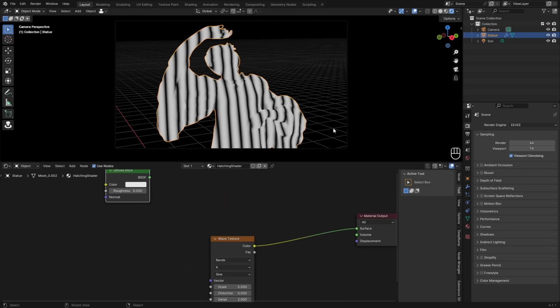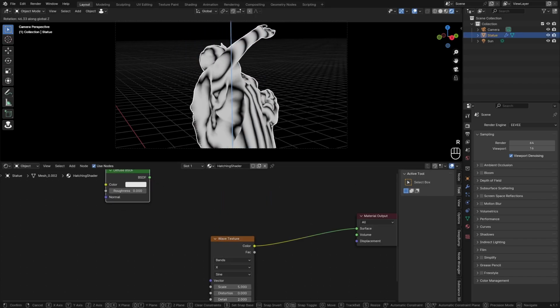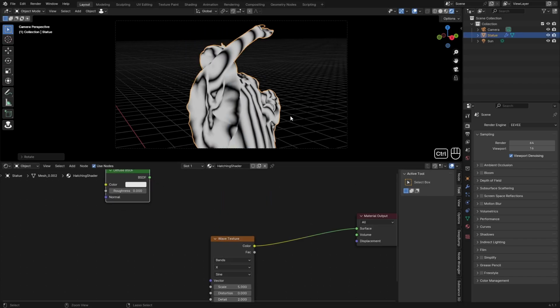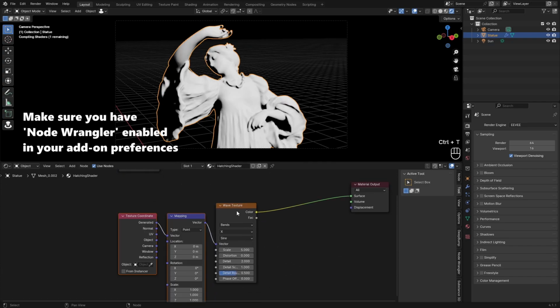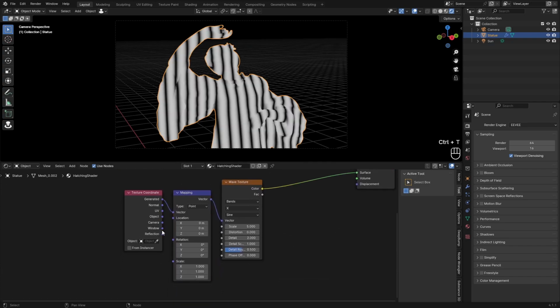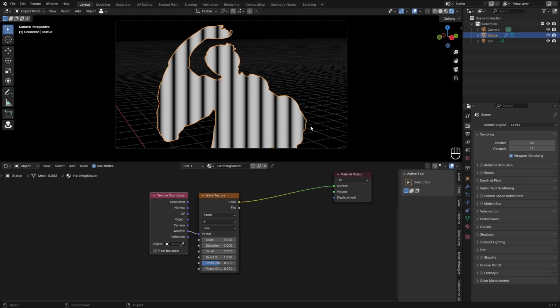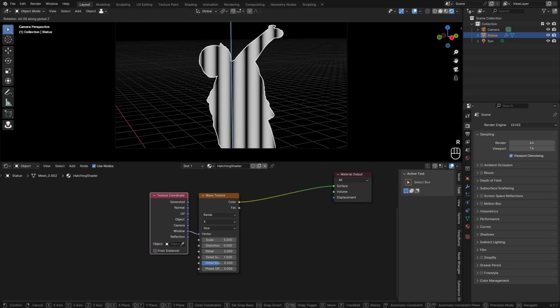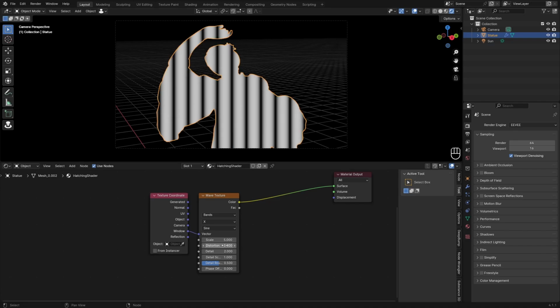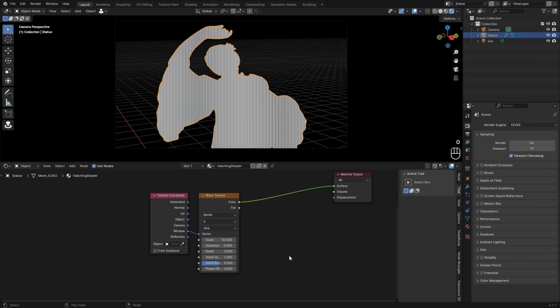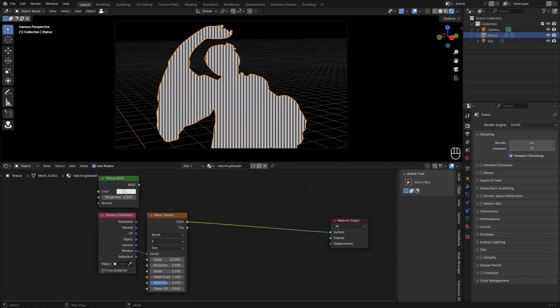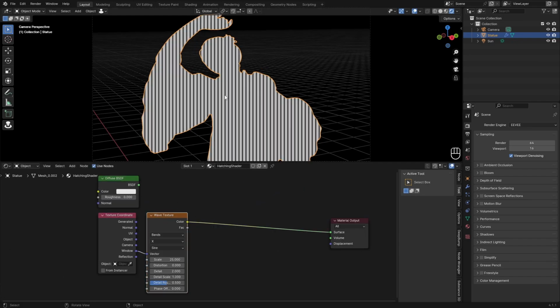But this is not good because if we rotate the model, you will see these rings appear, and we don't want that. So select the wave texture, press Ctrl T, and use the window coordinates. And this will make sure that the lines will stay straight no matter how our model is rotated. We can increase the lines with this scale here. So set this to something like 100 or 50 or whatever you want. And this is what we're going to use for the pencil strokes.